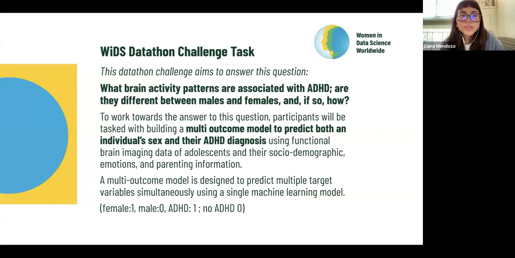And also to work towards the answer to this question, participants will be tasked with building a multi-outcome model to predict both an individual's sex and their ADHD diagnosis using functional brain imaging data of adolescents and their social demographic, emotions, and parenting information. A multi-outcome model is designed to predict multiple target variables simultaneously using a single machine learning model.